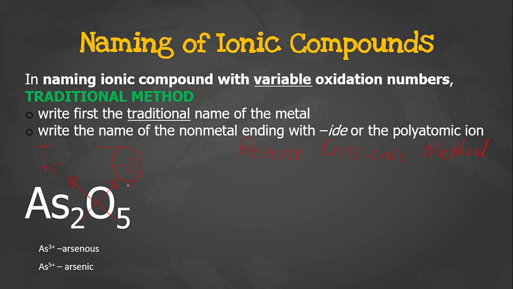But of course, in higher chem, or in chem in college, you may encounter peroxide and superoxide, which have a different charge of oxygen. Okay, now, since we have no problem with the charge of oxygen, it's really negative 2. So, therefore, the charge of arsenic is positive 5. And arsenic positive 5 has a traditional name of arsenic. Therefore, the name of this compound is arsenic. Okay, this is the traditional name, arsenic. And oxygen is the non-metal. So, it's oxide.